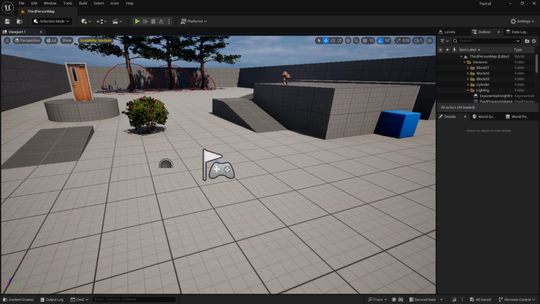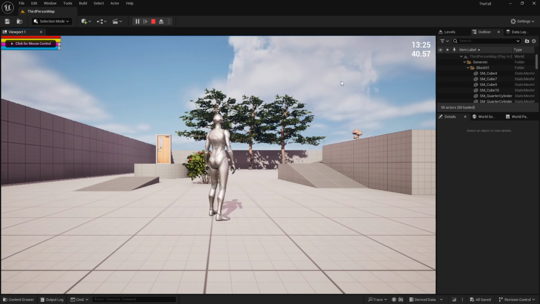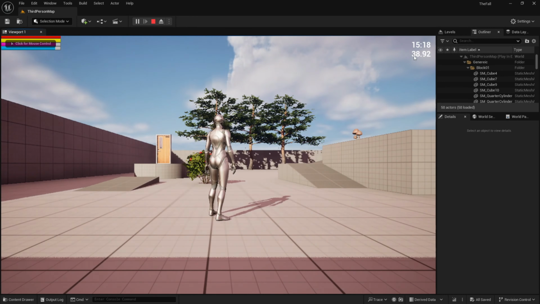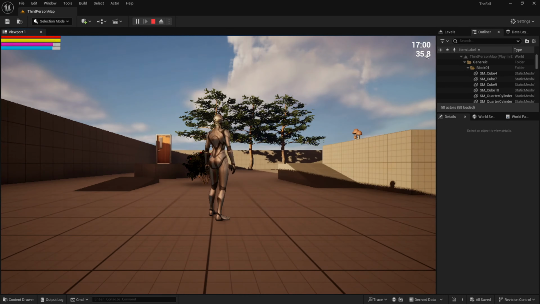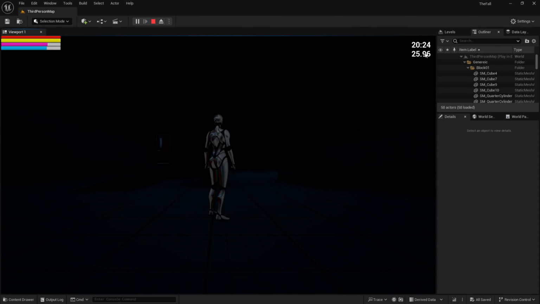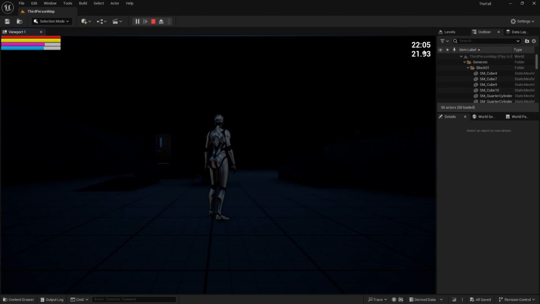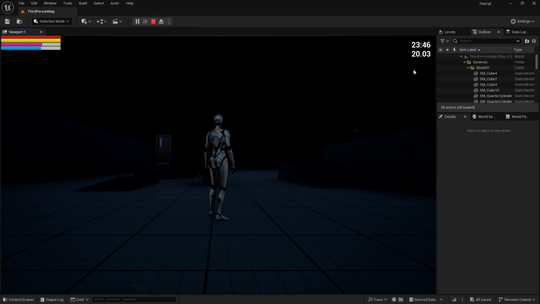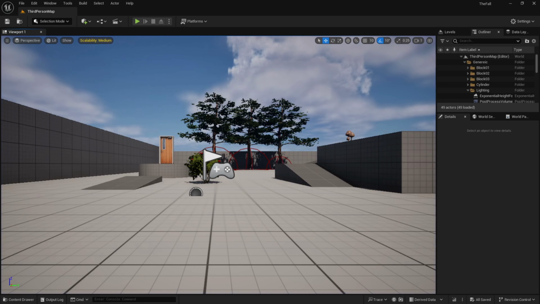All right, so we are back in the editor now. Let's see if this implodes on us again. I'm going to hit play. It's not imploding. Now you will notice our temperature doesn't have a degrees, so. But this covers the basics. You can see we have our time working, we have our temperature working. I'm going to stop. We're going to open up that widget blueprint again. We're going to fix that though, because that does drive me nuts.